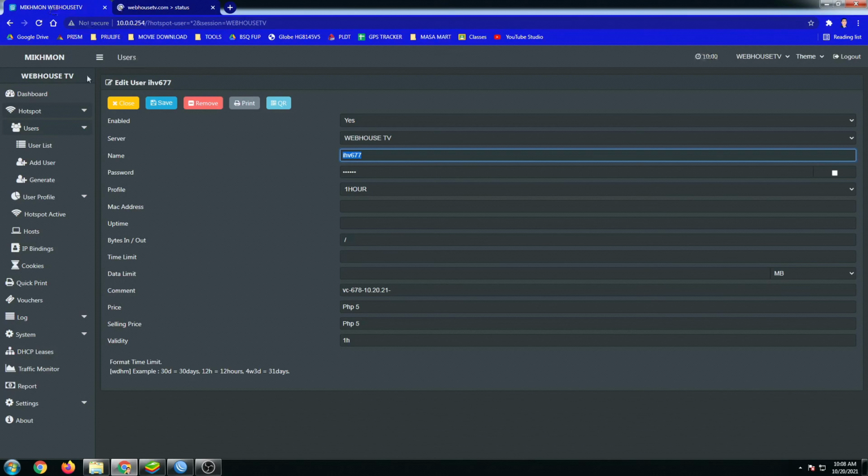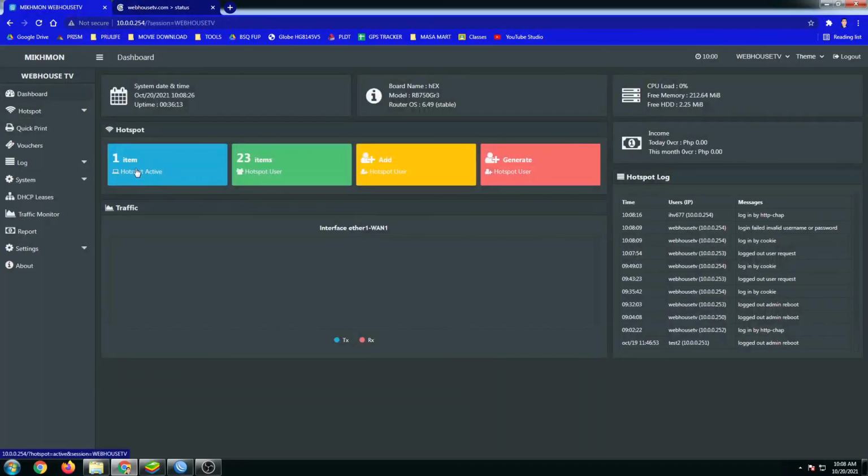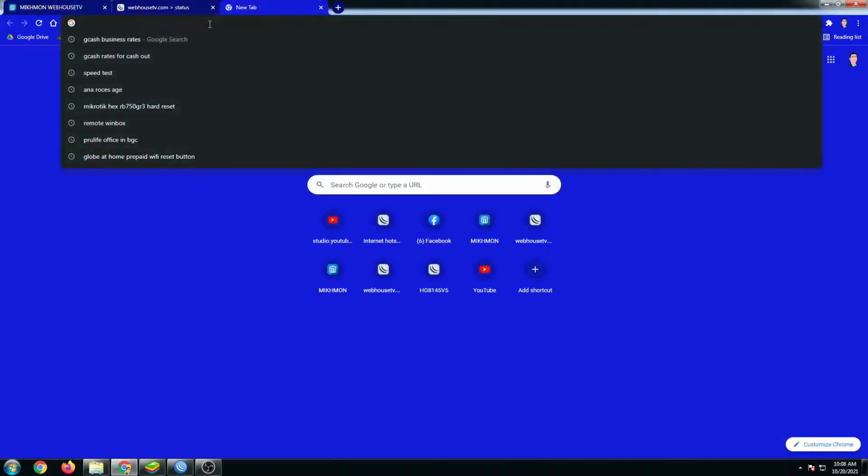And then from Mikhmon, if you're going to look into our dashboard, yeah, there is the user account that we just used. And then from the log, we can see here with this time, this user account was logged in. Okay, and then let's check the current speed.